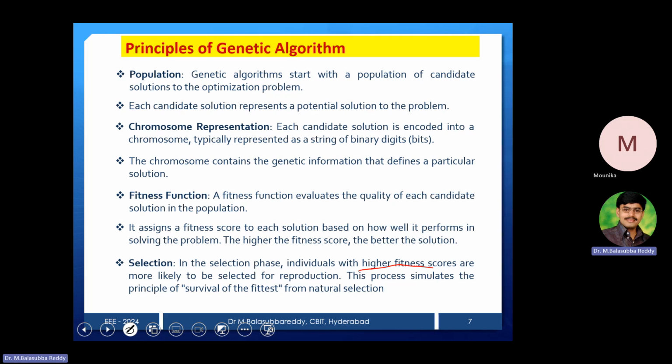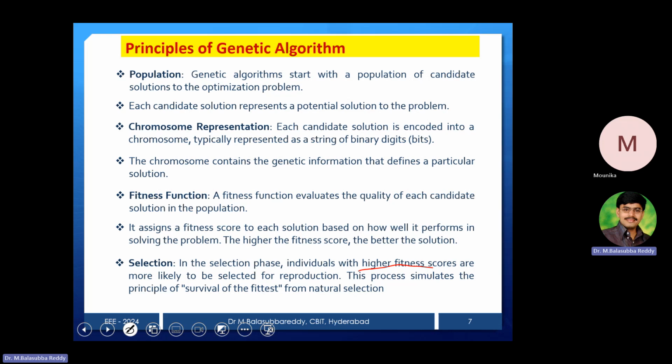So what you'll do is, suppose you generated 10 populations and calculated the fitness. If some of the population, or chromosome, or you can say candidate solution, has minimum fitness, then you can discard that. We will not forward it to the next iteration process. While you are selecting, there are different kinds of processes.